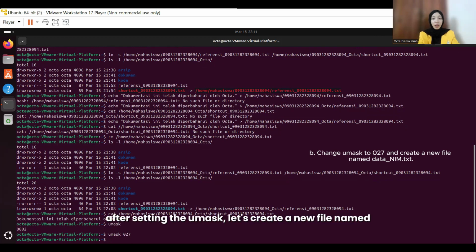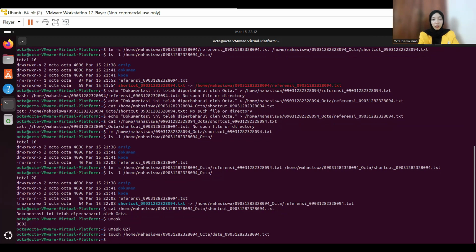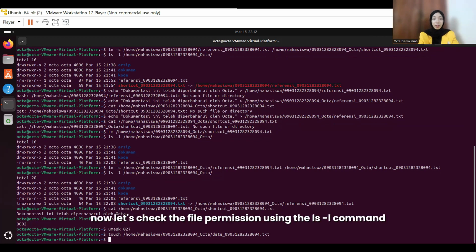After setting the umask, let's create a new file named data_name.txt. Type touch. Now let's check the file permission using the ls -l command.